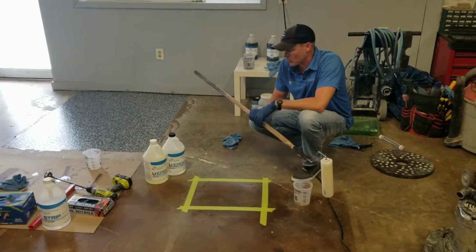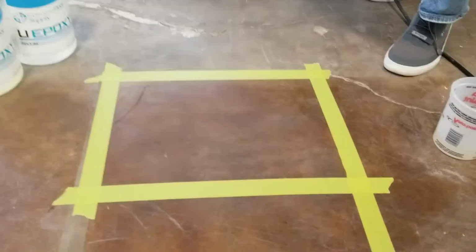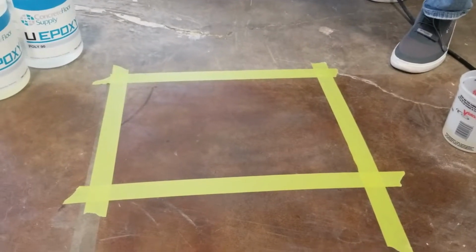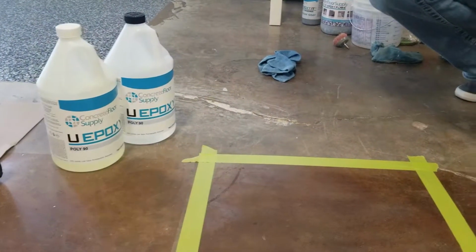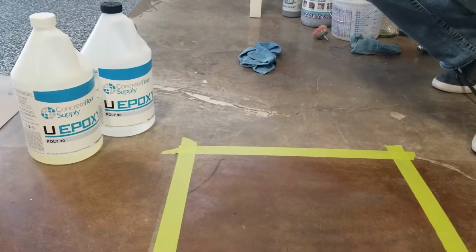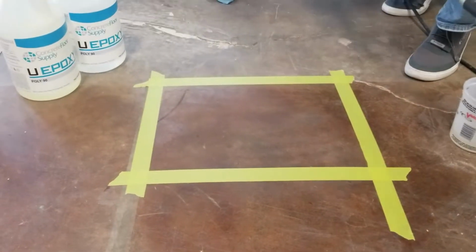Hey, we wanted to show you what Poly 90 does to an area of stained concrete. This is a bare area of stained concrete, an older one actually, but it works great on new too. And Poly 90 is a true two-component coating product with high degree of sheen and durability. It's a great coating product. So if you want a stained concrete floor that has this depth and sheen and durability, it's a great product to use. So we want to show you what it does.